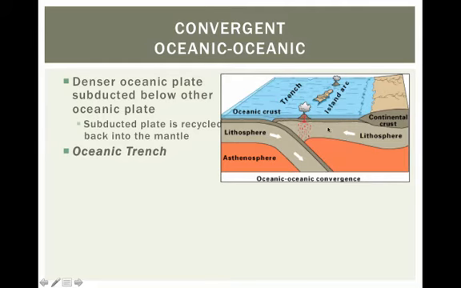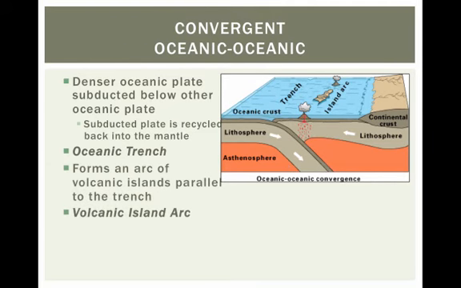So here we have an oceanic plate, and here we have an oceanic plate. I know this oceanic plate is more dense because it's the one that's being pushed under, or subducted, into the mantle. This creates an oceanic trench where it is pushed under. So it starts to drag some of this other crust with it and gets pulled under and is recycled back into the mantle, meaning it's going to eventually melt.